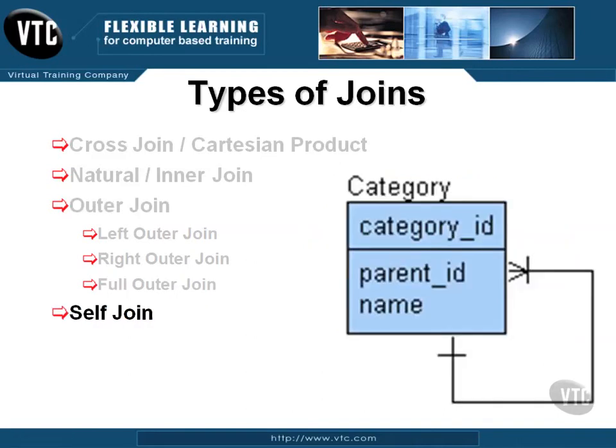A self join is a special type of intersection that I like to add. It's not actually properly normalized information, it's hierarchical, it's quite common in many OLTP databases and sometimes in data warehouses in denormalized dimensions where you have a hierarchy of information in the same table. In other words, you can remember from the category table in previous movies in this course, you have categories where a category actually has a parent ID and it is also a category, but it's stored in the same table. So it joins to itself.